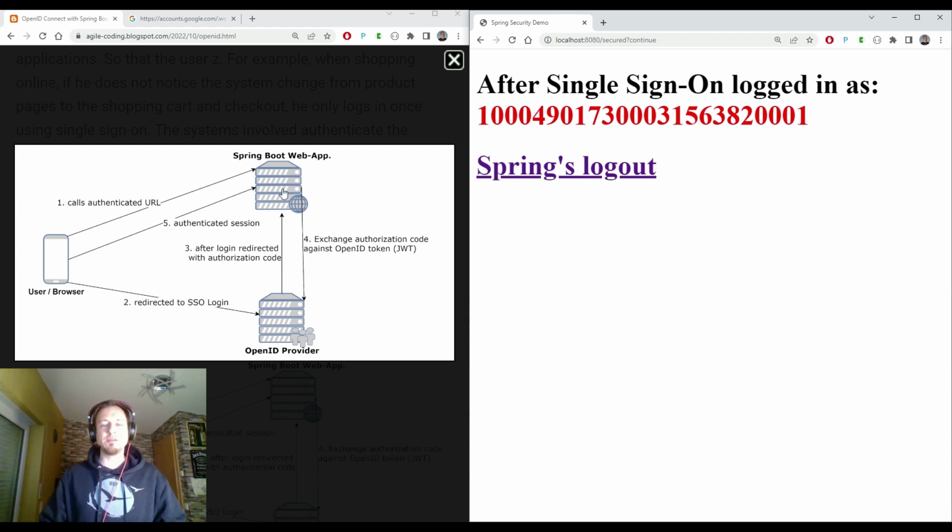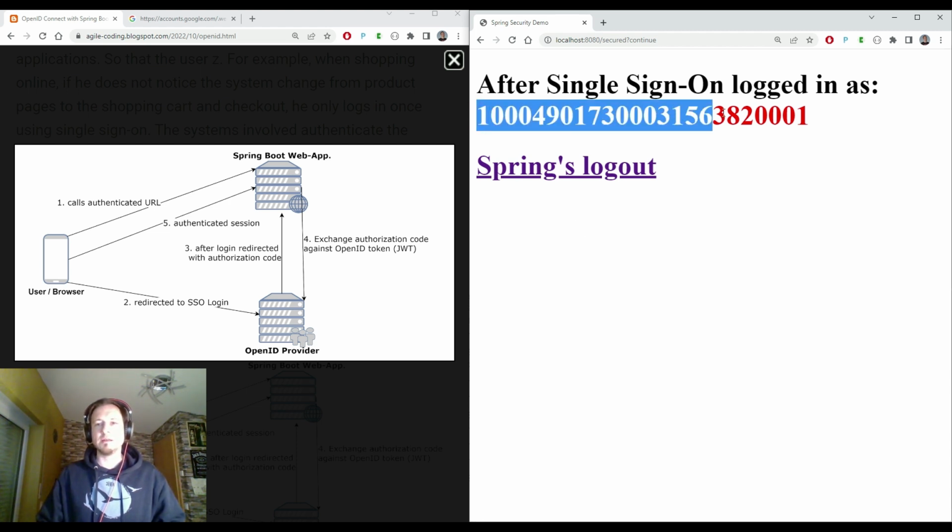The Spring web application then sent a request to the OpenID provider's token endpoint to exchange the authorization code against an OpenID token, in this case a JWT, JSON Web Token. And based on this, we now have an authenticated session from our client to the Spring application, and we have an authenticated user. And we can now use the application, which doesn't do much besides offering a logout button.